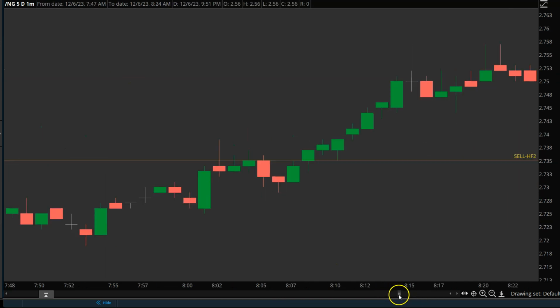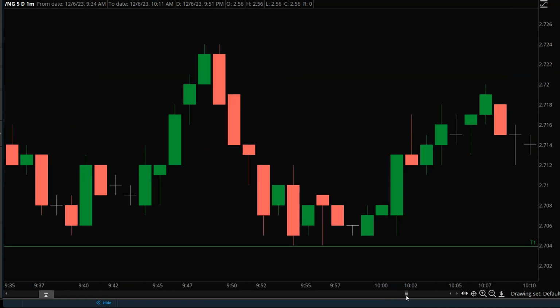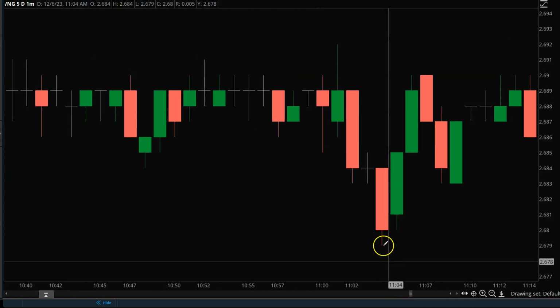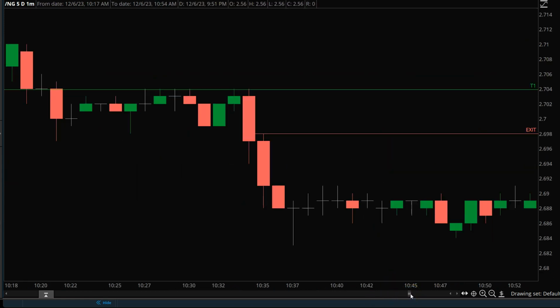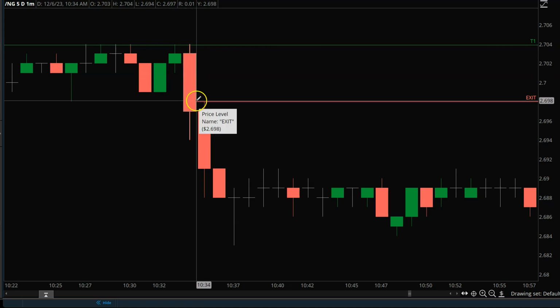And I did hold it until I hit my target. You can see I was in this for quite a while here. And it finally did hit my T1 target. T1 is what we call my very first target. I typically get several targets, and I actually have target 1 and target number 2. So once it went through my T1 target and we had this flush, I went out and got out at this exit. In this particular case, I did have a T2 target down here, so I held out through the T1 and went ahead and got out at the T2.